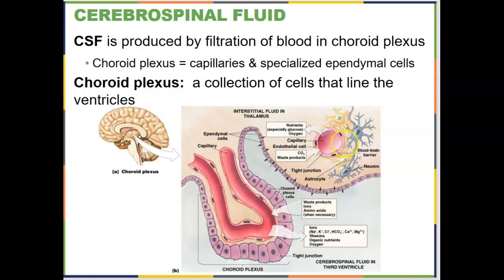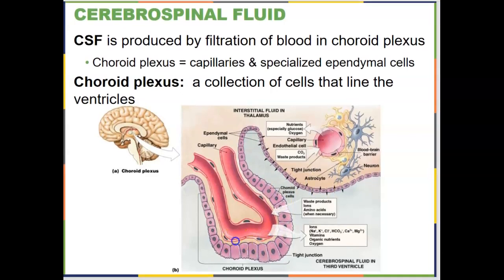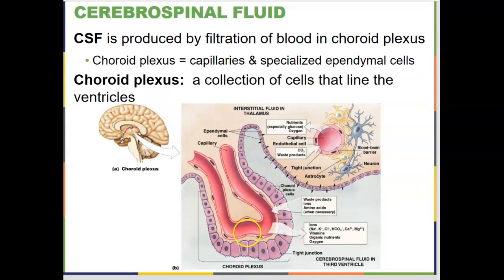So if you look over here, you'll see a side view of a capillary, right? One of the cerebral capillaries, and it's surrounded by other sets of cells. What's going on here? Well, these two gray cells represent gray matter, and these two yellow cells represent types of glia called astrocytes. Now, you can see here between this cell and this cell, down here in the choroid plexus, a gap. That's how the fluid escapes capillaries, through these gaps.